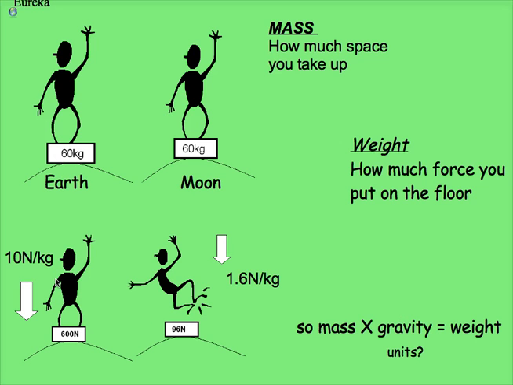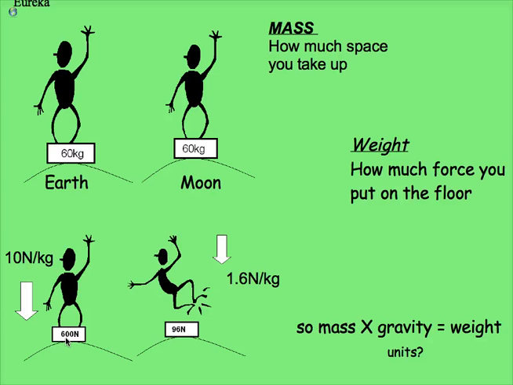However, if you were to measure your weight, it would change. How you work it out is you've got to look at gravity, and this here is the gravitational field strength of Earth. The planet Earth pulls down on every kilogram you have by 10 newtons. It's very simple to work out then, because your mass times the gravitational field strength will give you your weight, 600 newtons. So if you were 70 kilograms times 10, you'd be 700 newtons on Earth.